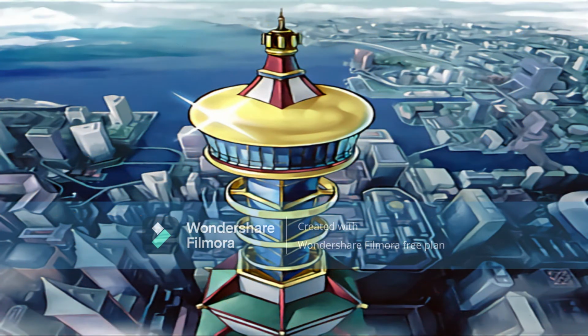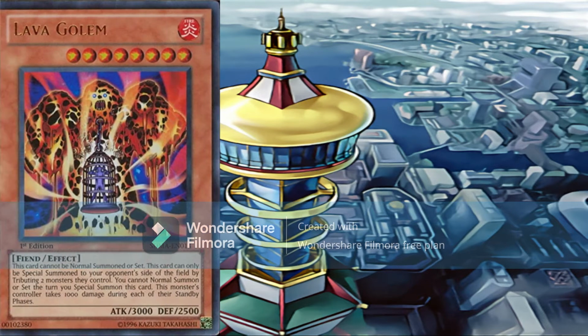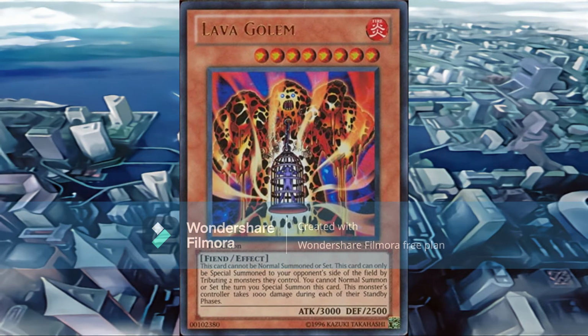Finally, in terms of Burn monsters, we have a card that modern players will be familiar with in Lava Golem. A unique card for its time, Lava Golem can only be summoned to the opponent's side of the field by tributing 2 of their monsters. It will then burn our opponent for 1000 points of damage during each of their standby phases. Like Stealth Bird, this card can quickly reduce their opponent's life to 0, however the tribute effect of this card is even more useful, as it can be used to remove troublesome monsters that can get under our stall cards like Thousand Eyes Restrict.